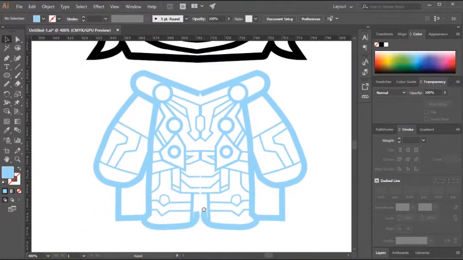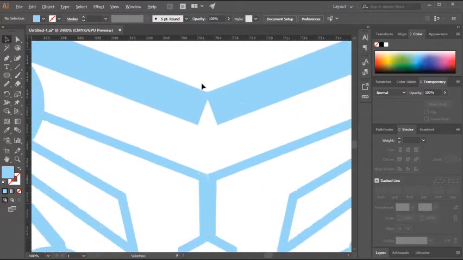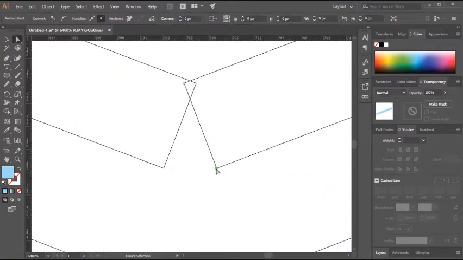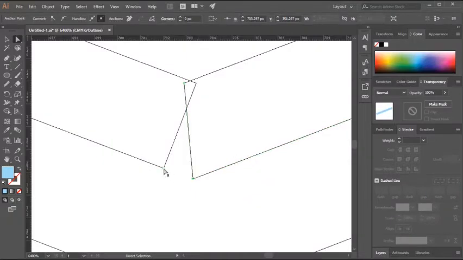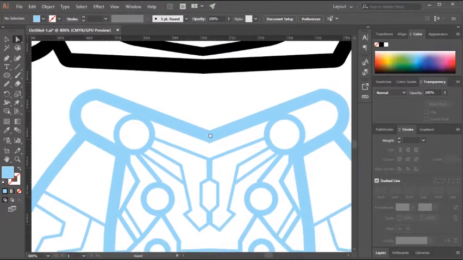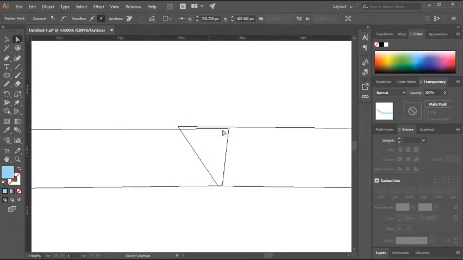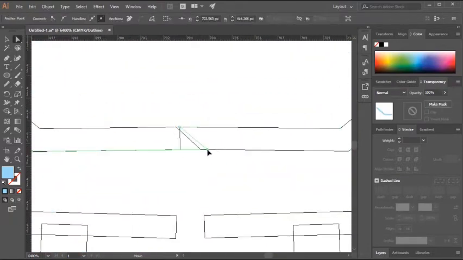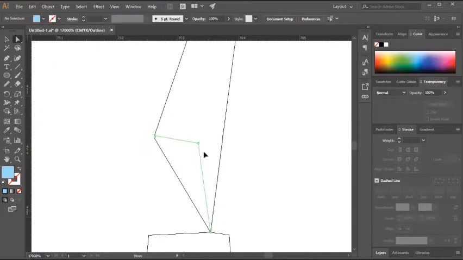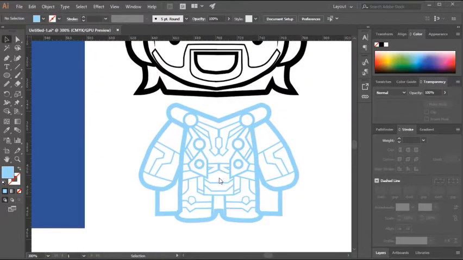Alright, now the next step we are going to do is some final adjustment on the line here. So what I will do is click on this part and then go into the grid mode, double click on this one by pressing A and drag it to the middle point here, so that we can see that the line is actually aligned. So I will do the rest in a real quick mode. Now we have completed our object.